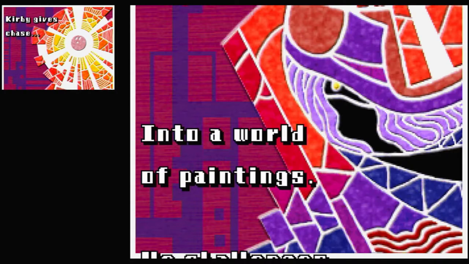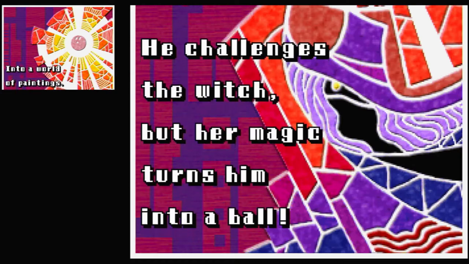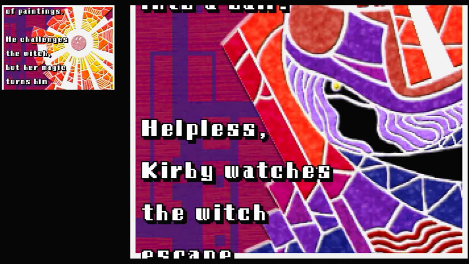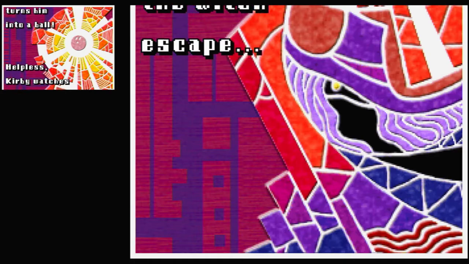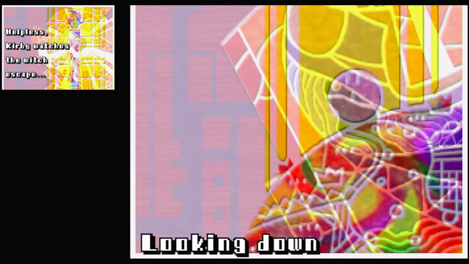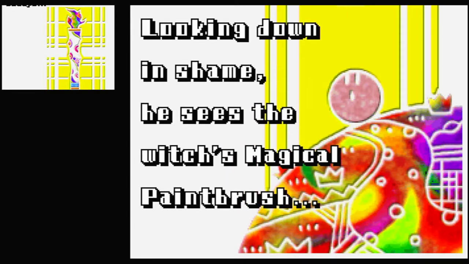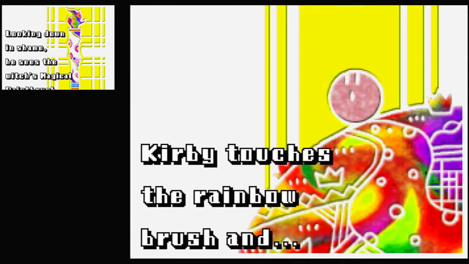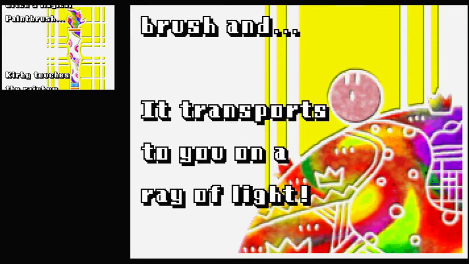Into a world of paintings. He challenges the witch, but her magic turns him into a ball. Helpless, Kirby watches the witch escape. Looking down in shame, he sees the witch's magical paintbrush. Kirby touches the rainbow brush and it transports to you on a ray of light.